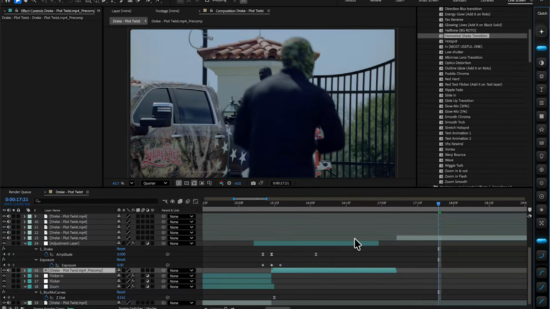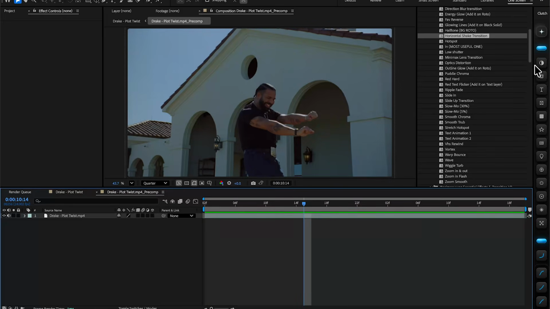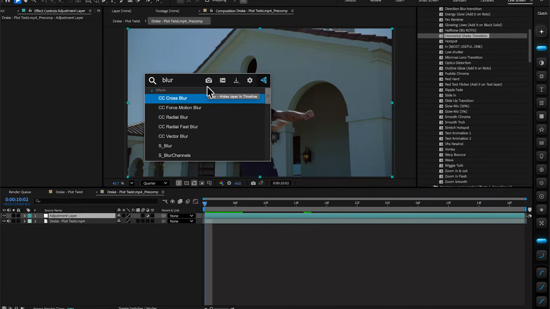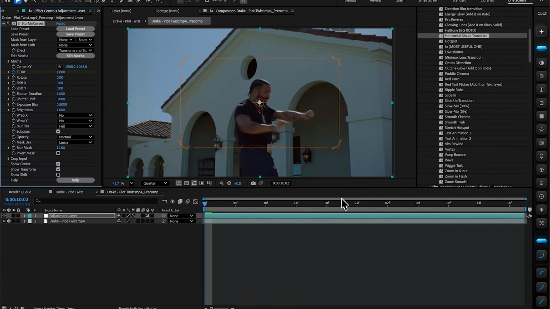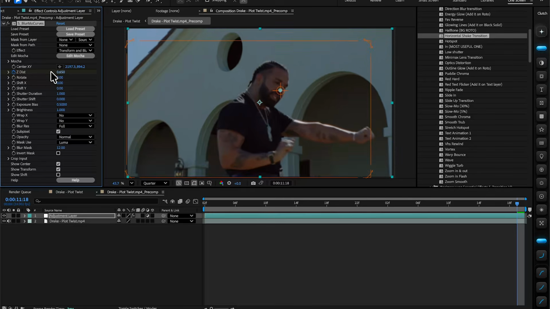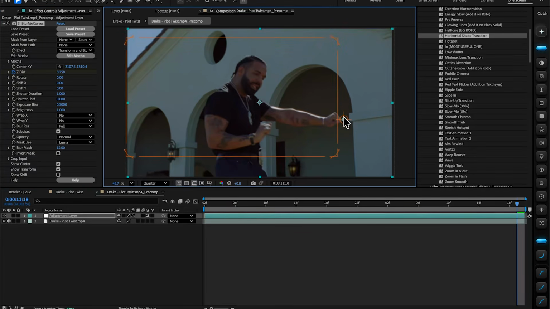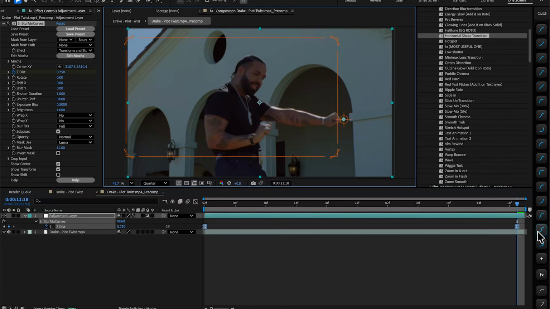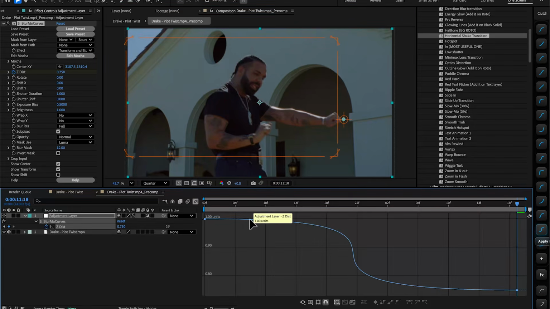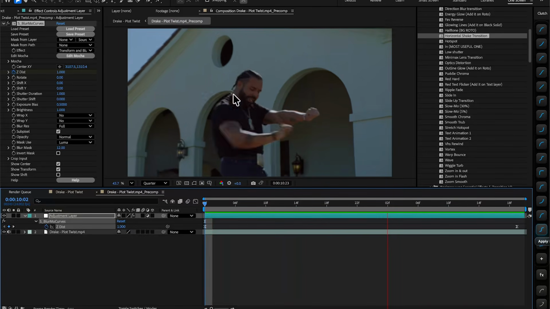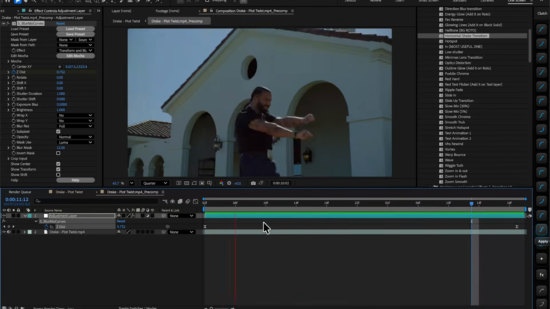And I'm gonna actually pre-comp this clip and go into here and add an adjustment layer and add something like a Blur Curve again and make a zoom animation real quick. So I'm gonna zoom into his face, maybe something like this or maybe something like that. And we're gonna select these keyframes and add another graph from the Clutch panel, so maybe something like this. And now you can see the graph is added in one click. Now if we play that through, you can see it zooms into Drake.